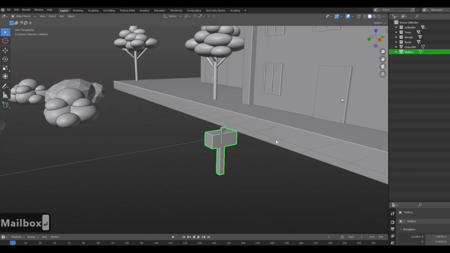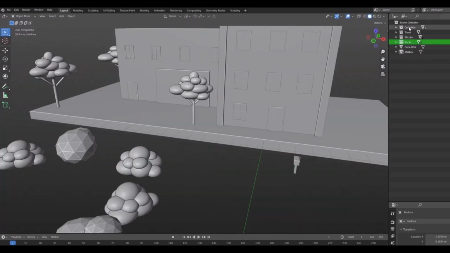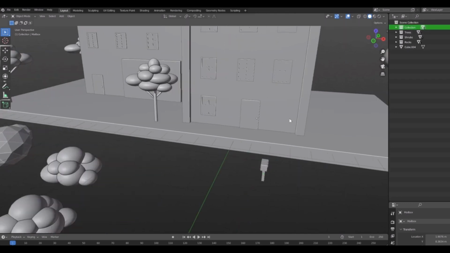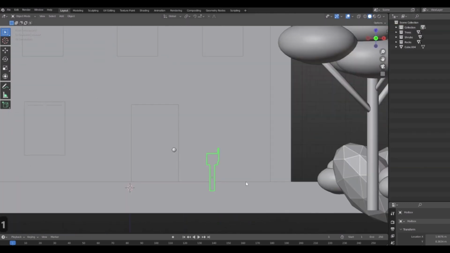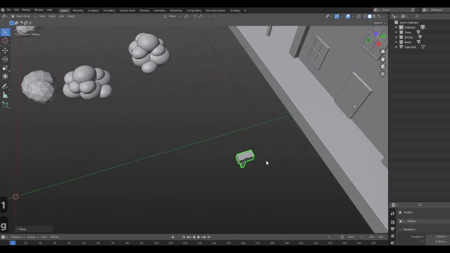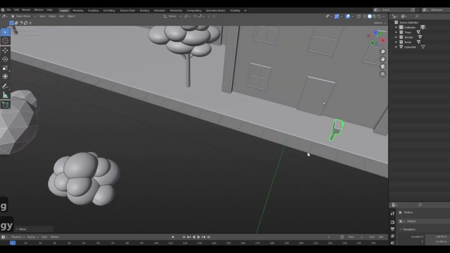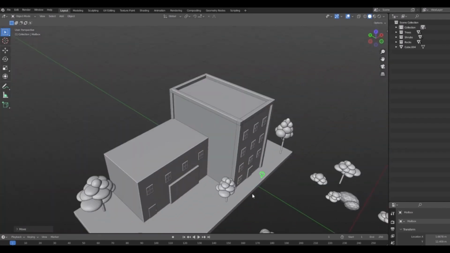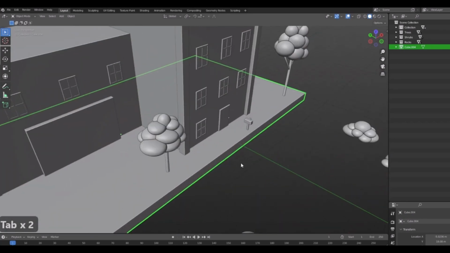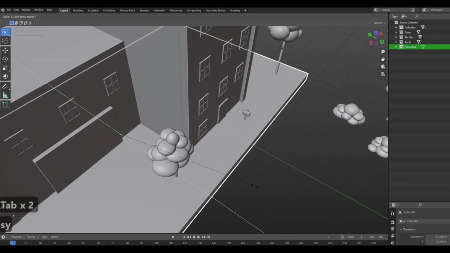Now, you'll see that the objects I've added were added outside of a collection. It's just because we weren't in a collection. We didn't have one highlighted when we added it, so it just added it to the general scene collection. You don't need to have your objects in these subfolders, but it's a really handy way of organizing it. We can always move it back to the original collection. Oops. Don't worry about that. I just pressed the button by accident. We're going to go over that feature next.